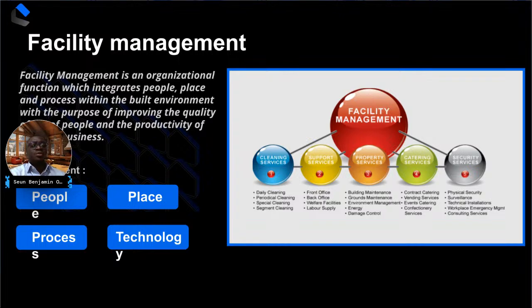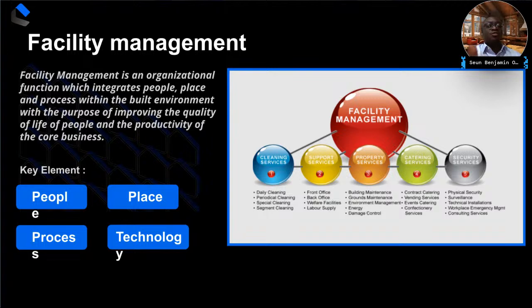So, for example, you have a property of people, of life and property. So, quality of life of people and the productivity of core businesses. For example, relating it to residential, the quality of life, when you live in a place with other details in that particular community that make you say, this is actually the part I want to live in. So the key elements are people, place, and process.